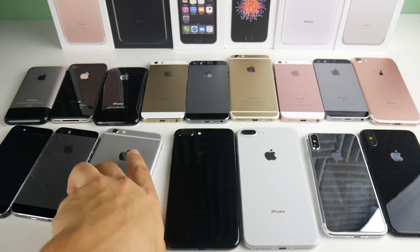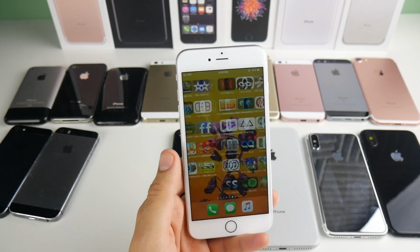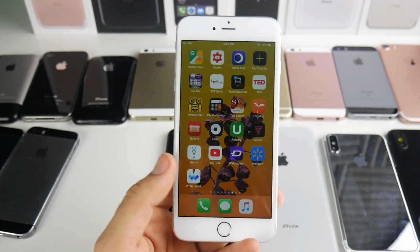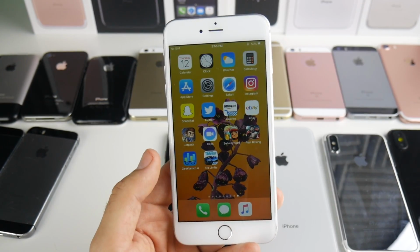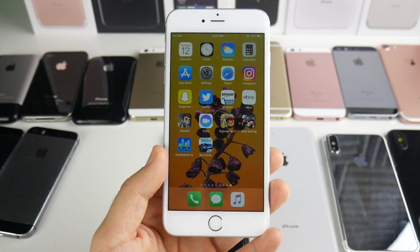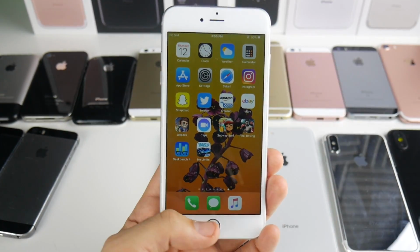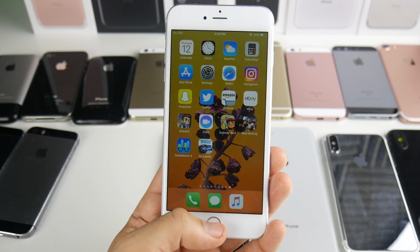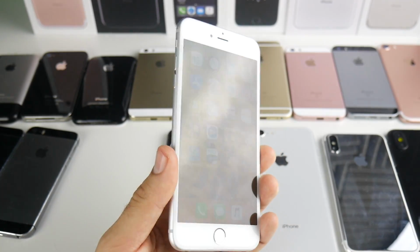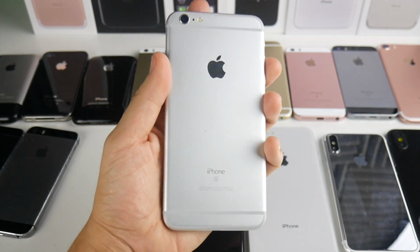We talked about the cracked iPhone 5S. Over here is my iPhone 6s Plus. This was my first foray into the Plus models, and one of my favorites. I love the iPhone Plus series. It just offers the biggest screen of the bunch so far until the iPhone 10 series comes out. And it's always been the phone that felt like the most premium in my eyes. And I still think that the iPhone 6s Plus is a fantastic bargain. And I will be doing an upcoming video, iPhone 6s Plus versus iPhone 7, should you buy it? Because a lot of people are wanting to get one of those two currently due to their price points being very similar still on the Apple Store. So that's the iPhone 6s Plus.